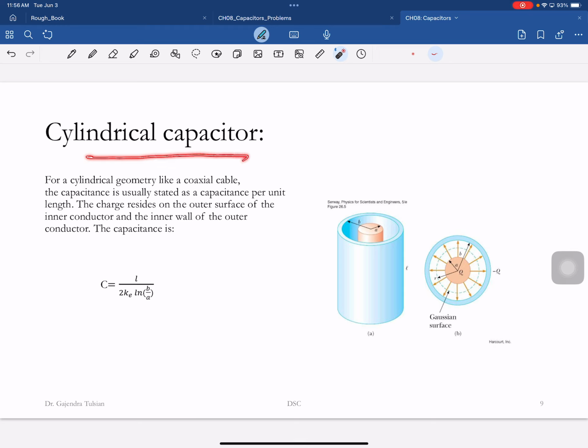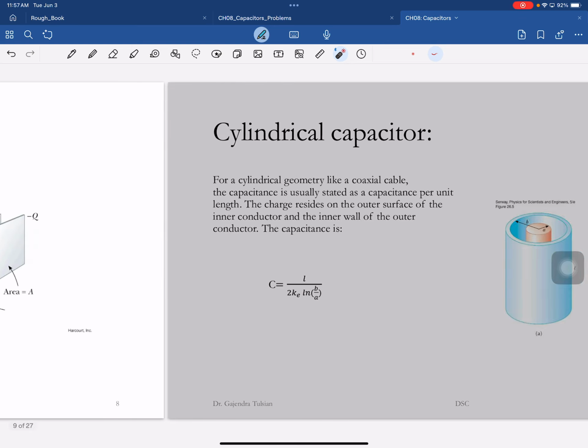Here's a cylindrical capacitor. A coaxial cable has a capacitance. Right. So remember, to make a capacitor, all you need is two pieces of metal. Here's the central wire and there's the surrounding wire, okay? And the capacitance for length L for this configuration is, now we are showing capacitors where we can give you the capacitance in terms of the geometry. That's what we're showing you, okay? You take two pieces of metal, I can't give you a formula for the capacitance, okay? So I'm giving you capacitance for a regular geometry, okay?